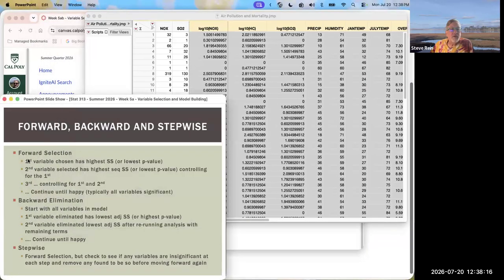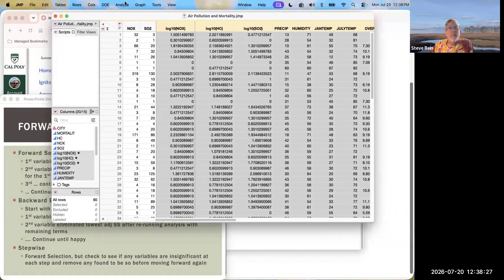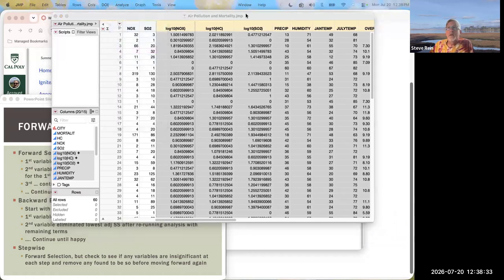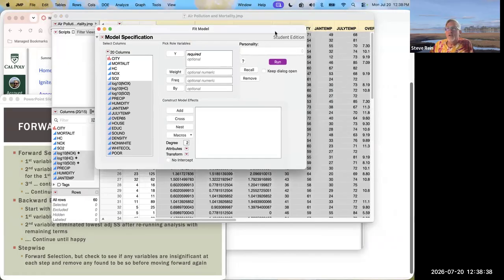Forward selection basically says find the one X variable that does the best job. Add this in first. Then at the next step, choose the one X variable that's next to add in. Here's how I'm going to pull that off inside JMP. I'm going to go with Fit Model. Like before, you highlight the X's you want and drag them all over here into this set of model effects. And I'm not including any interactions or fancy things for now. We could do that later on, but it makes it harder for forward selection to do its job.